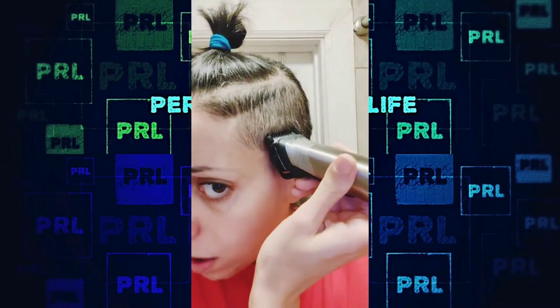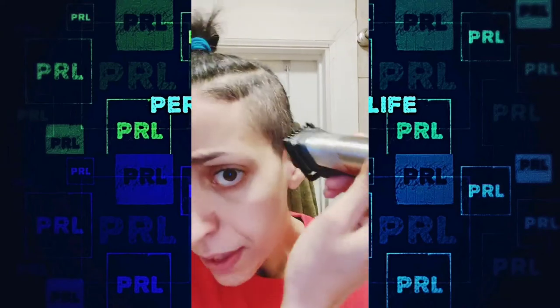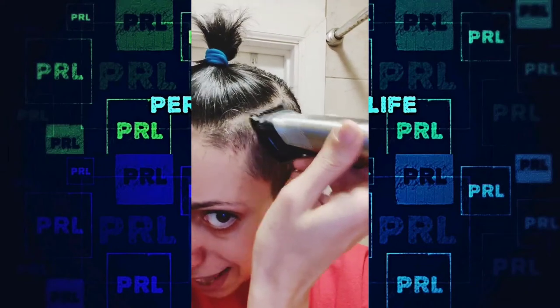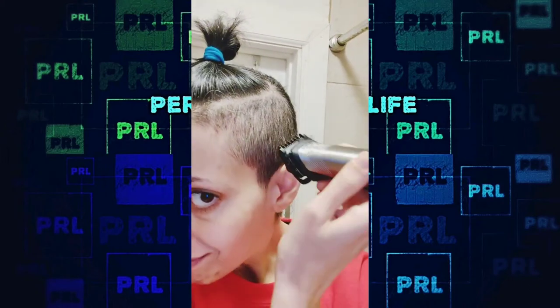Buzz my hair, I'm buzzing my hair, making sure that it's even. Can you see it? Buzz my hair, yes, I'm buzzing my hair. These angles are cool, aren't they? Not really.